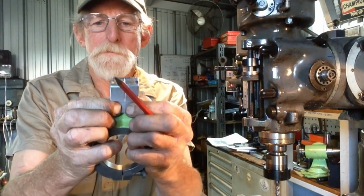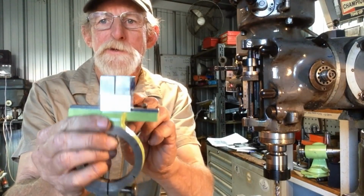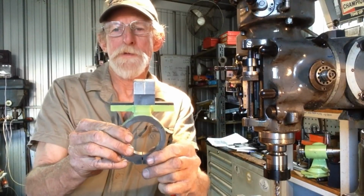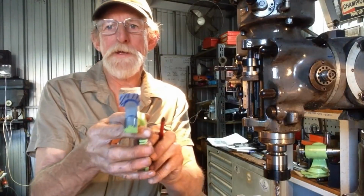And of course these, when they're in position, will sit on the ends of this part, and there'll be a threaded rod goes in between them, as you'll see. So let's get set up and we'll do the features on the other end here.